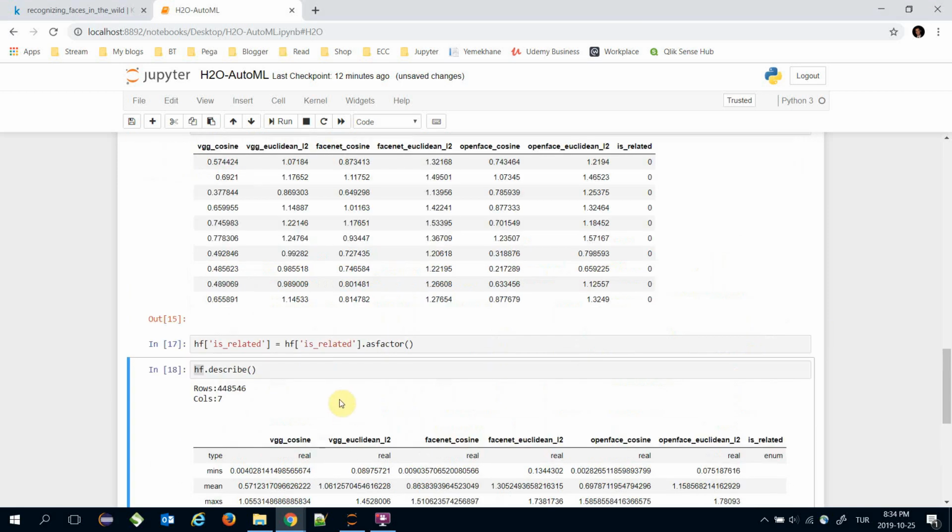Normally I should split this dataset into train, test and validation sets to avoid overfitting. When you are going to build AutoML, you don't have to do it, because AutoML handles this, but you can still do it.